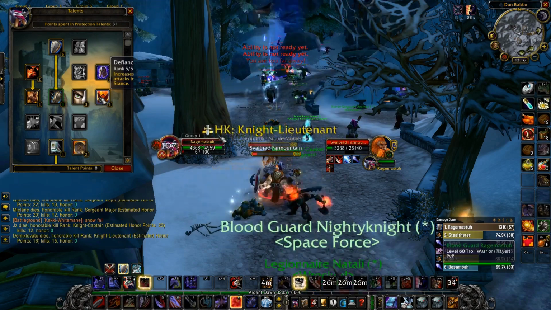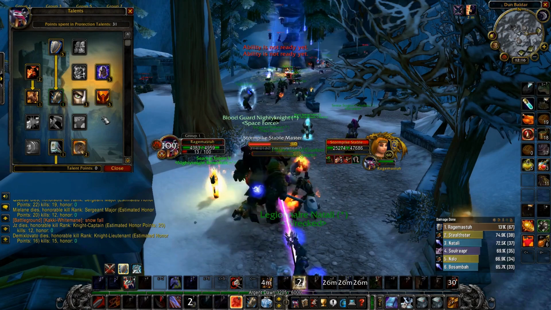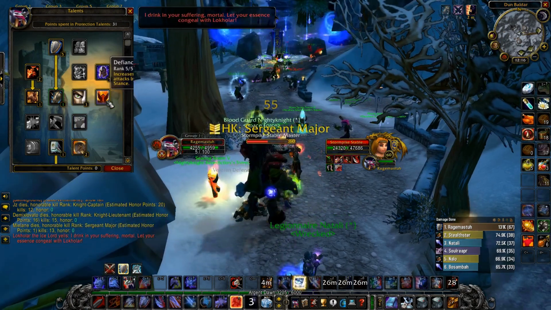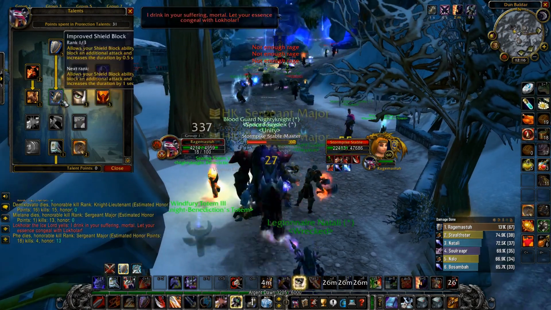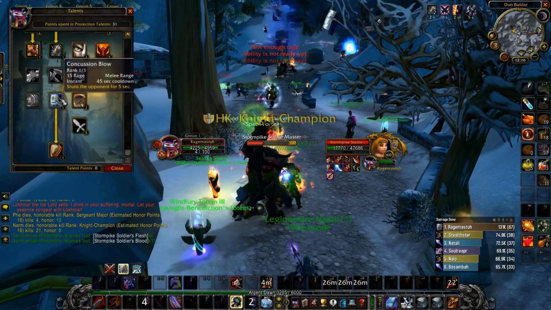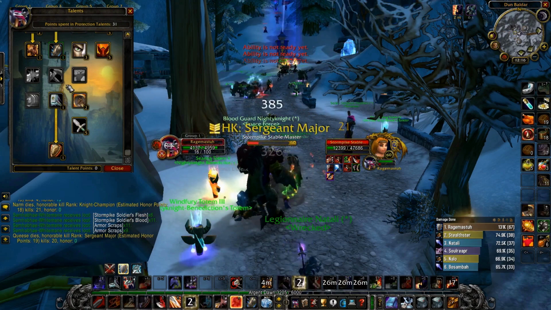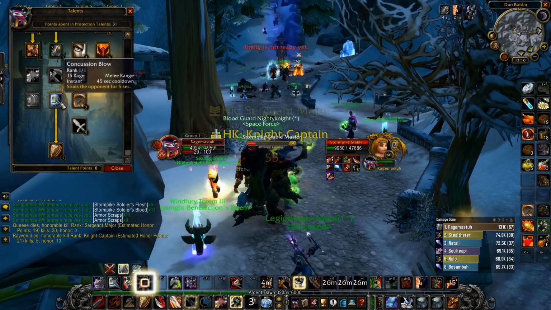Next, Defiance, again, PvE effectiveness, just increasing our threat. And obviously, all these talents that increase our PvE effectiveness are going to help us in Alterac Valley. So really, there is some benefit to our PvP also, because we're going to be tanking in AV a lot.